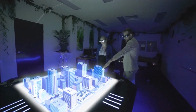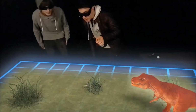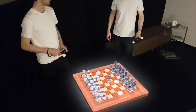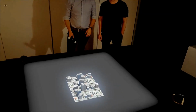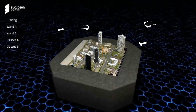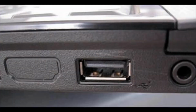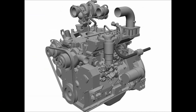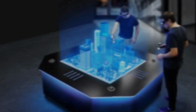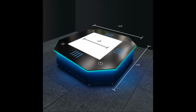For those who didn't see all the attention last year, a hologram table is a new device that makes objects out of light that appear to be solid and real. Holograms are better than plastic models because you can zoom in and out on the detail. You can also pick up buildings or other pieces and move them around. You can plug in a hard drive to the USB port, and you can import polygon models or point cloud data models or even converted CAD models, and then you can use them on the table directly for presentations or to do work.